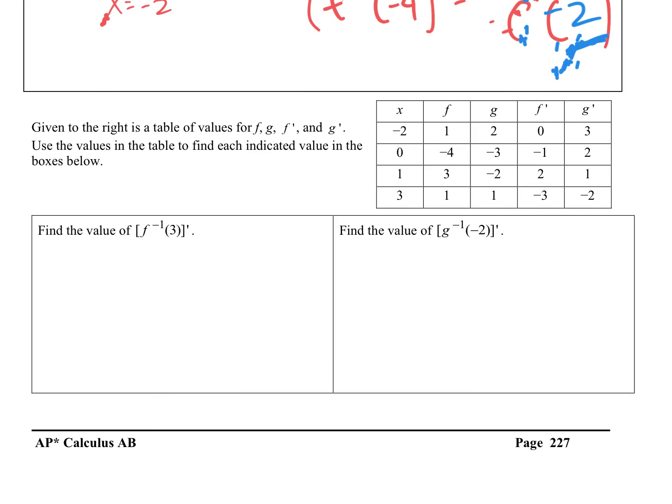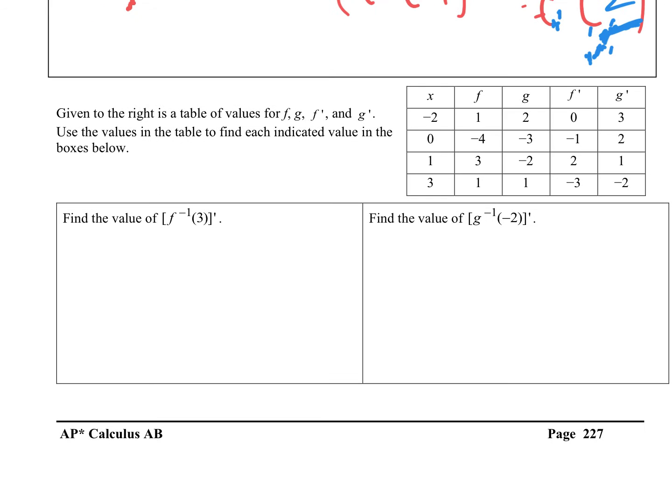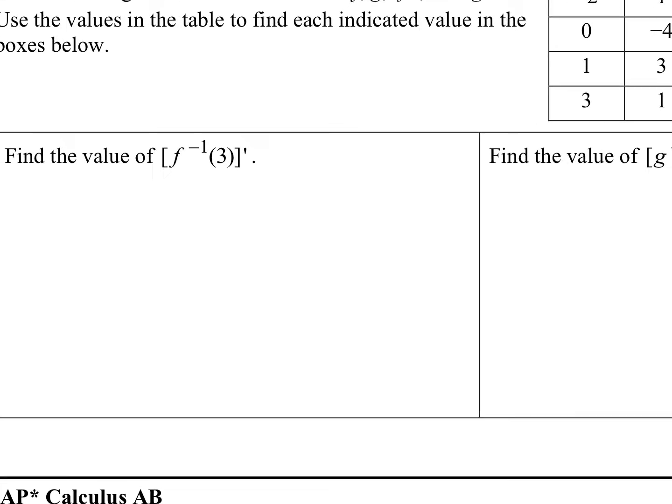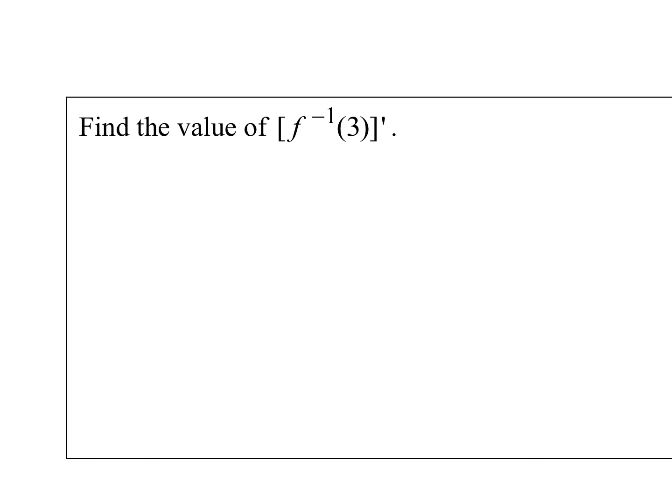So here's this big table. I was looking at what was being told to me about the different values, and you guys were telling me the right things, but you weren't telling me with confidence. You were like, is it this or this? But I think you were on the right track. So now that we've gone through it one other time, let's see if we can break this apart. Find the value of the derivative of f inverse at 3.